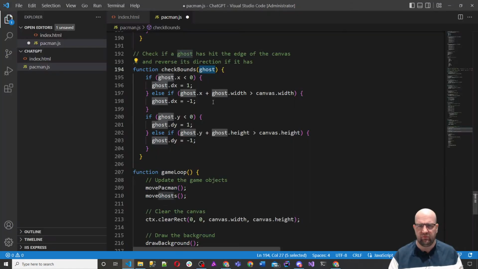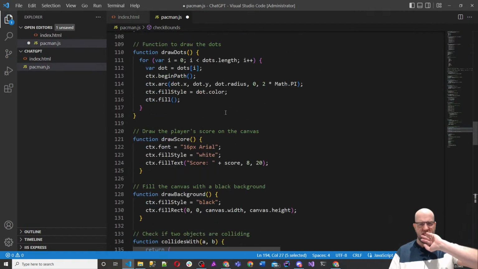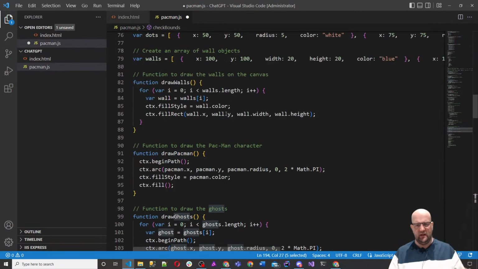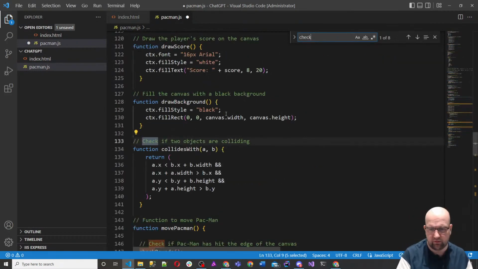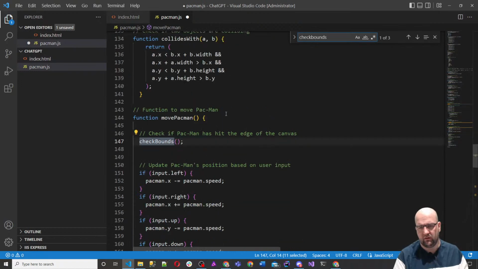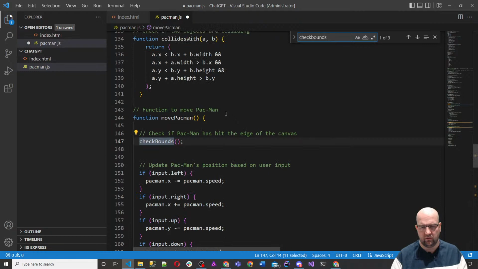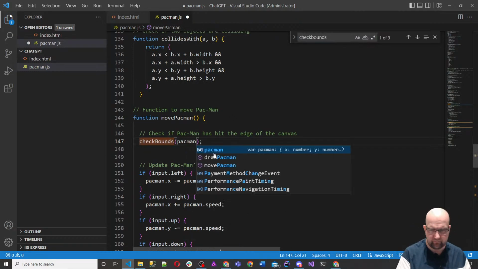So this version, so I've got check bounds there. How many check bounds have I got? I'm getting confused. Do I need to pass in Pac-Man?